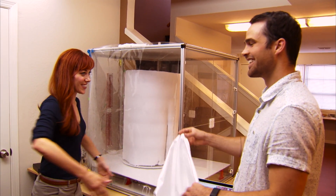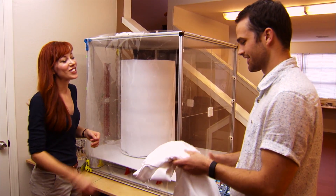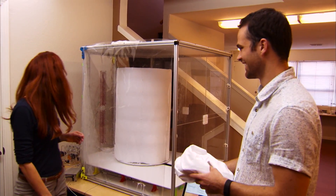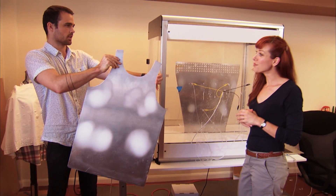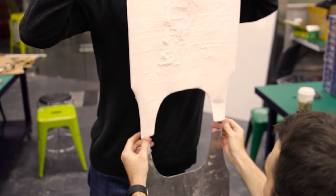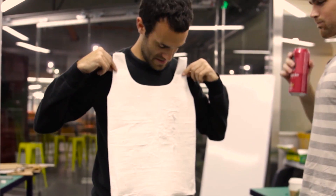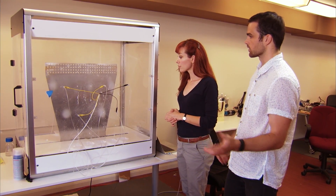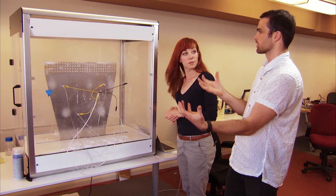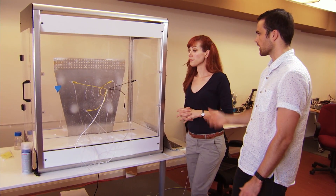I want a full-body suit made out of this. Yeah, we've made a few wearable things — not a dress yet, but a skirt, so we can give you a skirt. Electroloom is working on printing 3D shapes using 2D forms sprayed with fibers on both sides and shrinking the printing time. It will take anywhere from 8 to 14 hours for that to actually spread out and encapsulate the whole mold, so we're experimenting with ways of speeding that process up, but right now it takes a while.